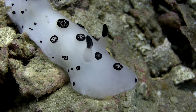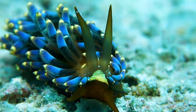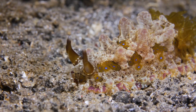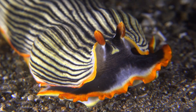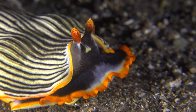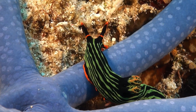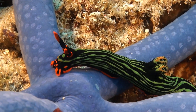Not every mollusk has a shell. That is the case for this group of animals called nudibranch. They are a kind of sea slug and they do some pretty cool stuff. They come in a wide range of colors, but they use their coloring in two very different ways. Some are colored to camouflage themselves, making it hard for predators to find them. Others are brightly and vibrantly colored, which serves as a warning to would-be predators — their bright color is like a giant billboard saying, 'I'm toxic to eat and will make you sick.' But many nudibranches don't make their own toxins; they are able to steal toxins from the things they eat, like jellyfish, sponges, and anemones.